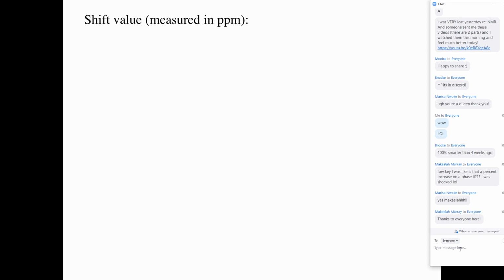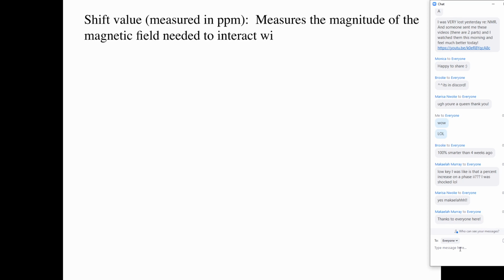Anyway, that said, 3 things I'm going to worry about. One is called the shift value, which has to do with the strength of the magnetic field. The closer the needle is to that metal rod, the stronger the field you need to detect it. The closer an H is to an electron-rich environment, the stronger the field we need. It measures the magnitude in what we call ppm, parts per million, of the total magnetic field relative to a standard. It's an arbitrary scale, all relative, so it doesn't make a difference except within its own numerical value.